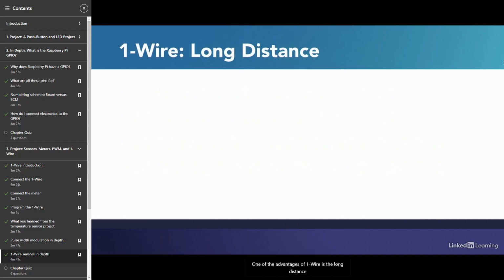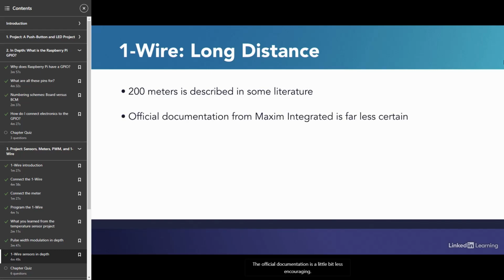One of the advantages of one wire is the long distance sensors can be located from the computer. Several sources on the internet indicate one-wire devices can be run over wires of 200 meters. The official documentation is a little bit less encouraging.